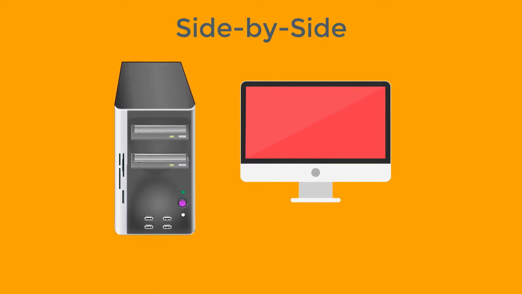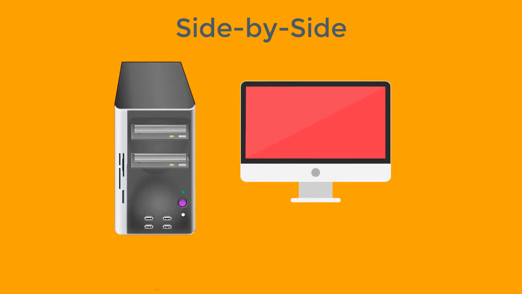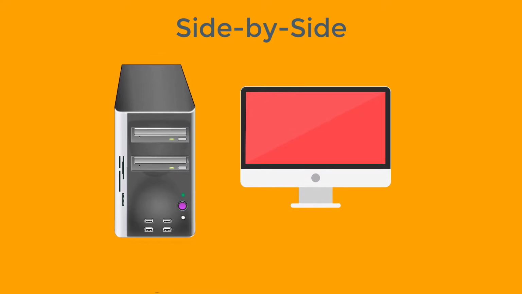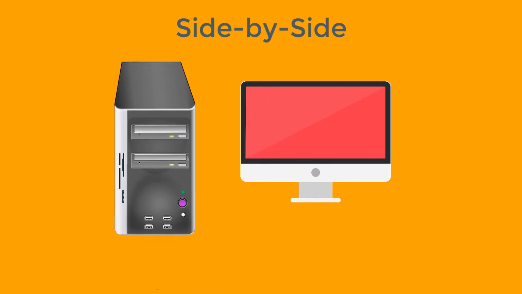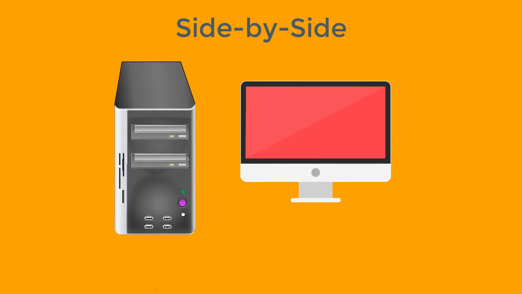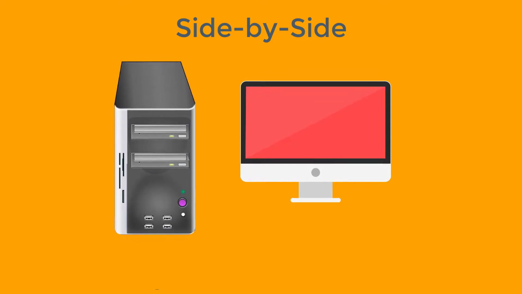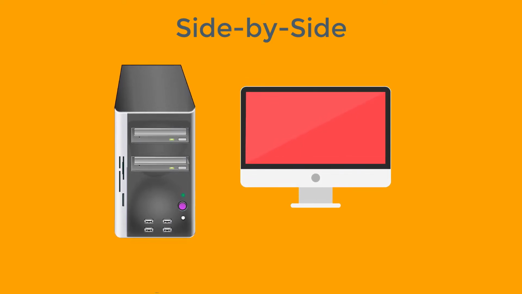So from a process perspective, you'll either go to just the new machine at this point, or you'll go to a side-by-side setup. If you have a side-by-side setup, we can set up what's called VNC, which is a program we use to get to other machines on the network, and we can set that up to your old computer. That way you can jump in and grab files as you need them.